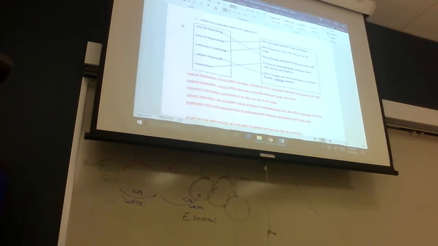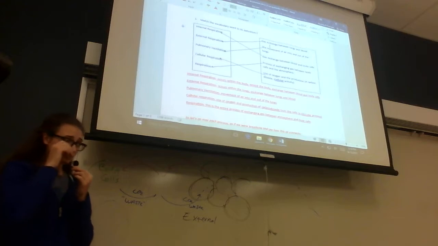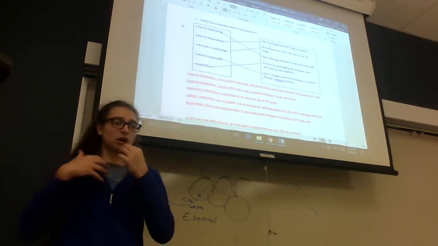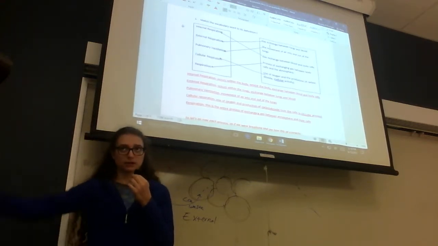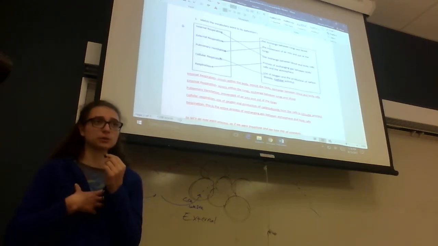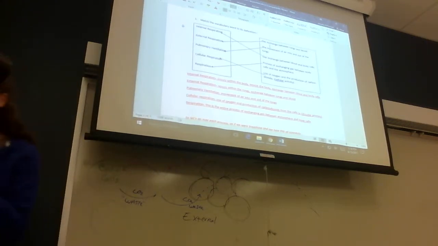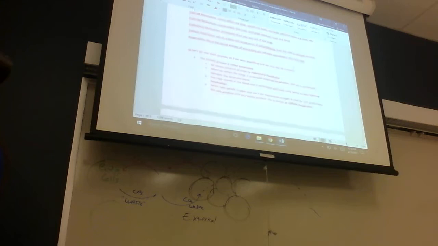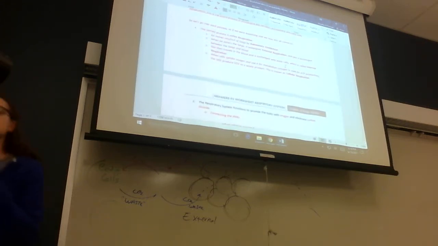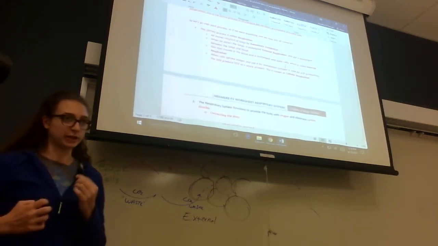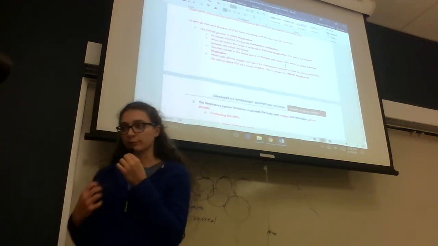Respiration is the entire process of exchanging gas between the atmosphere and the body cells. So that's really what breathing is: our relationship between the atmosphere, the pressure out here, and the pressure within our lungs. So we're going to go over each process as if we're breathing and see how this all connects. So this entire process is called respiration. We are going over how we breathe.